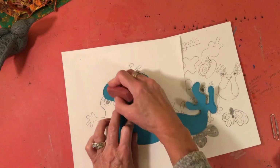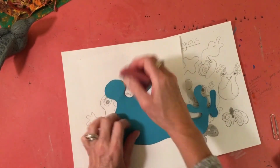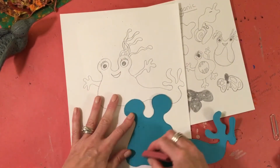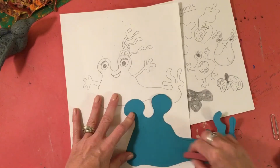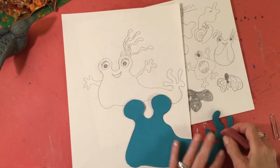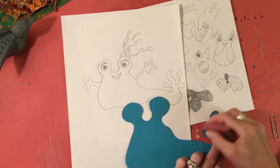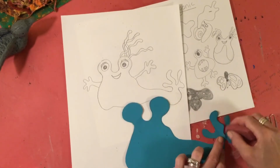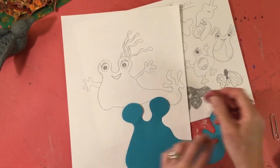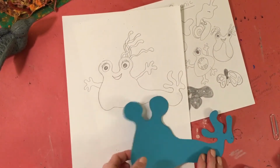And then anywhere where you have pencil lines showing, you can just take your eraser. I'm just going to kind of clean that up a little bit. All right. And there's my monster's body.